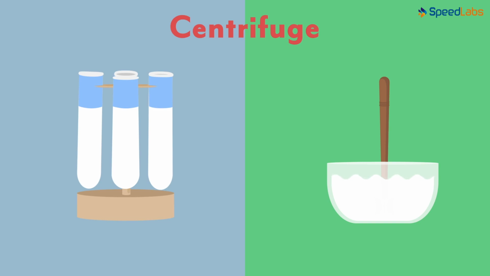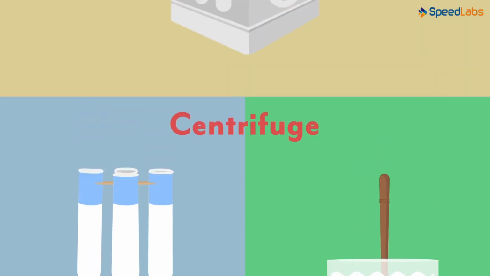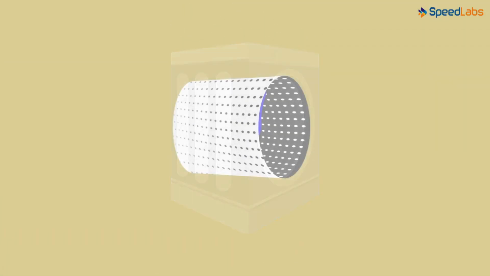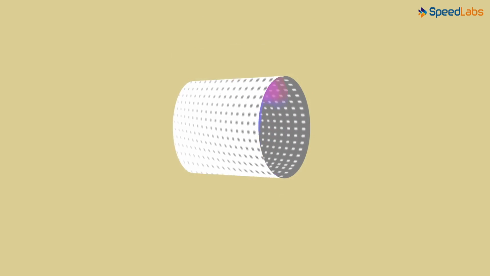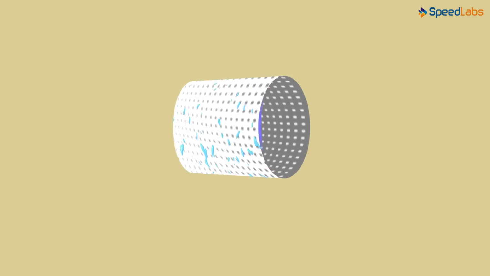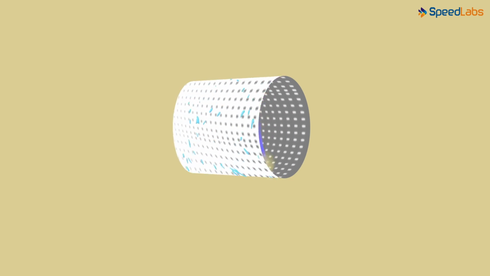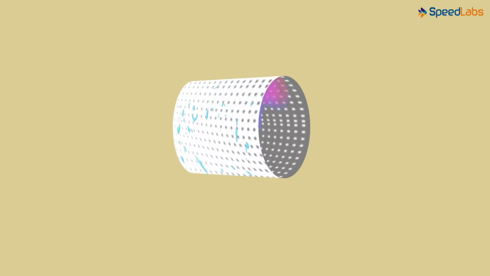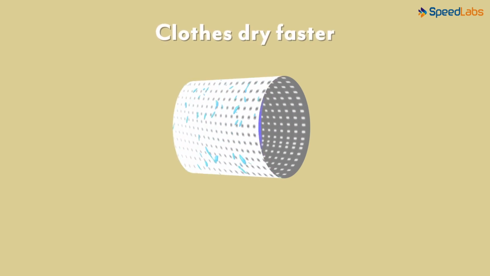A centrifuge can also be used to separate the heavier plasma cells of the blood. Do you know a very common everyday usage of the centrifugal idea? Well, it's used in our washing machines to dry clothes. The sides of the container have holes. When clothes are spun at a very high speed, water is thrown out through the pores. Thus, clothes will then contain less moisture and in turn will dry faster.